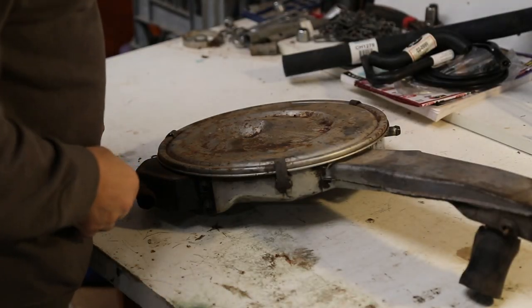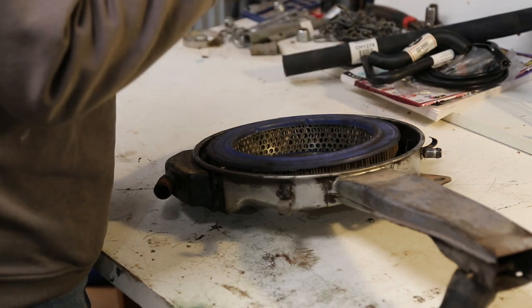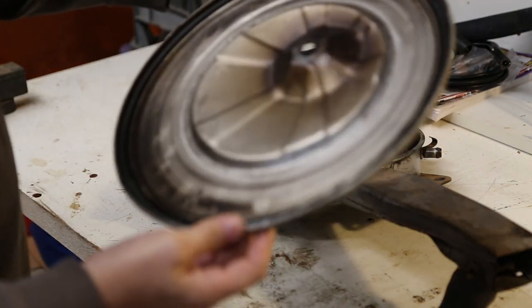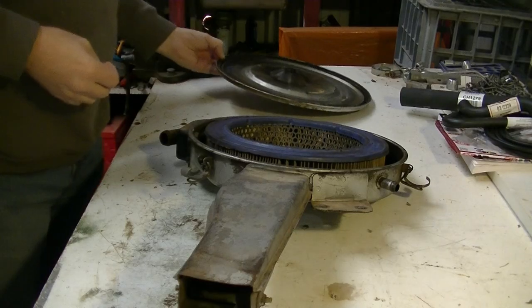Right, so we're set up. First thing we'll do, undo the clips, remove the lid. There she is on the inside, about what I expected. The seal's okay, it's pliable, that's good.